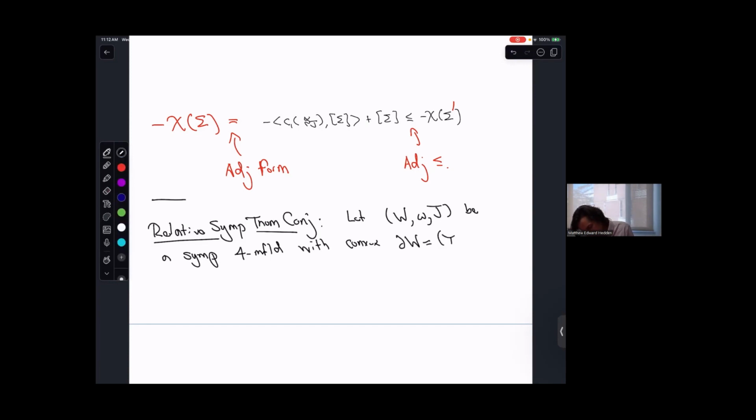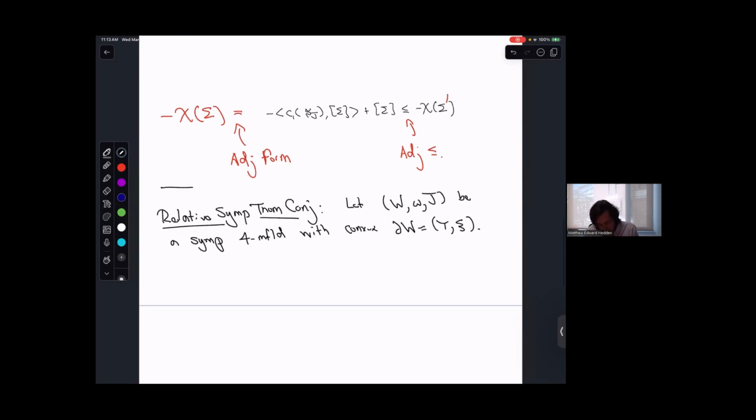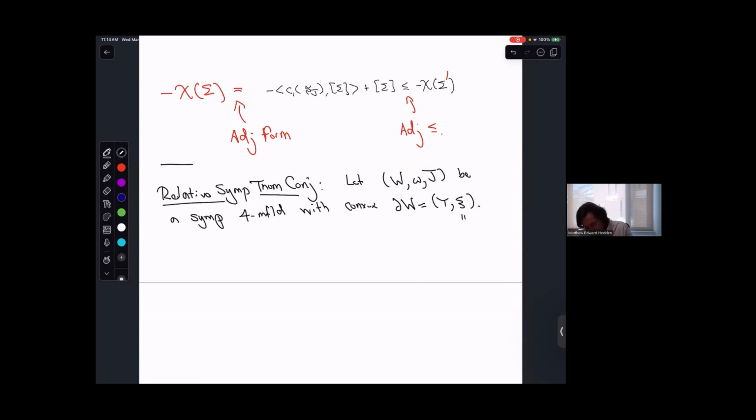Some three manifold. And convex here means that there's a contact structure on the boundary for which omega evaluates positively on it. And it's going to be very useful for us to think about this as the unique field of complex lines on the boundary. So you take the tangent bundle of the boundary, that's some three-dimensional subbundle of the tangent bundle of W, you hit it with the almost complex structure, and you get some plane field.